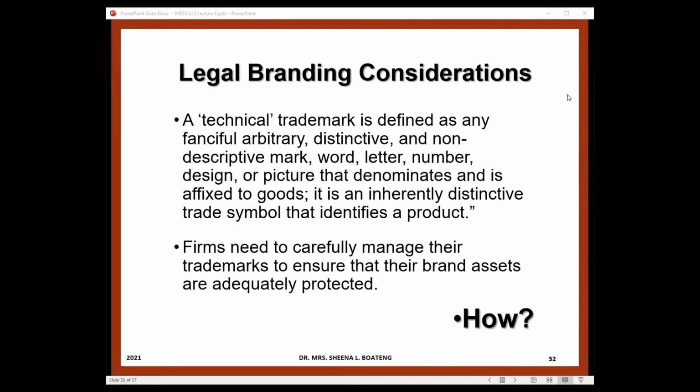and there is nothing you can do about it. And there's evidence of this happening several times in history with a lot of the very popular brands that we are aware of, because they failed to do the needful and trademark specific brand elements as they related to the product offerings in question. So how do firms go about protecting their brands and their brand assets?